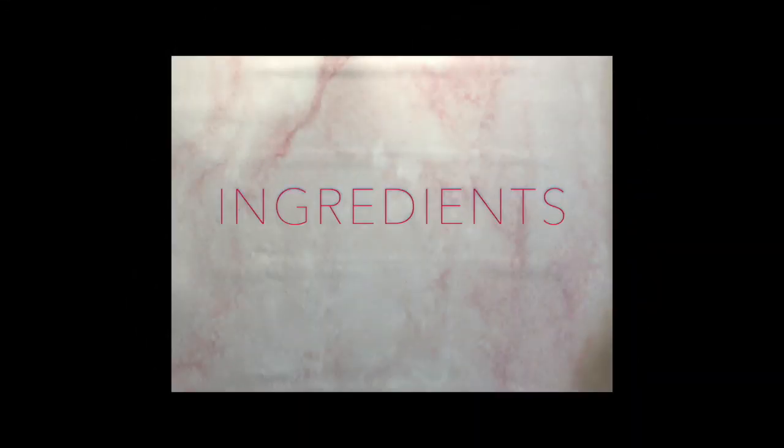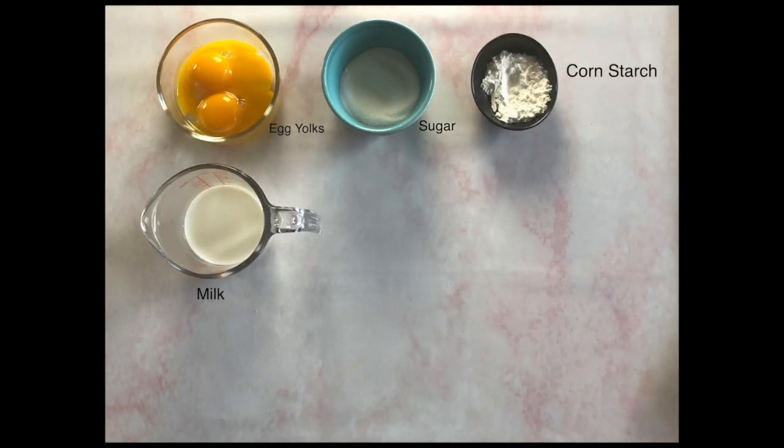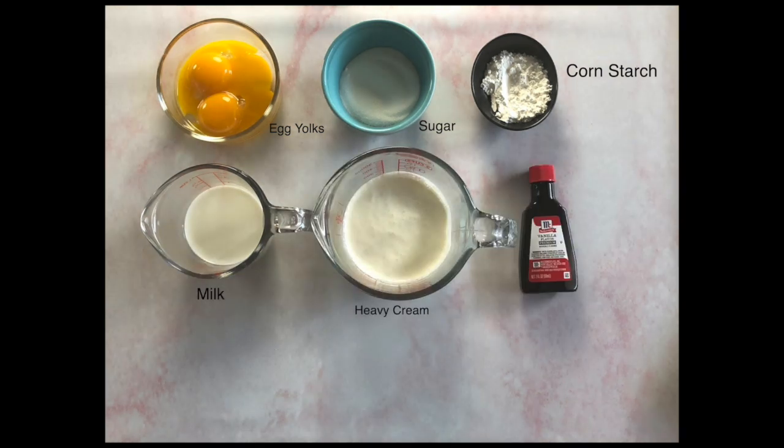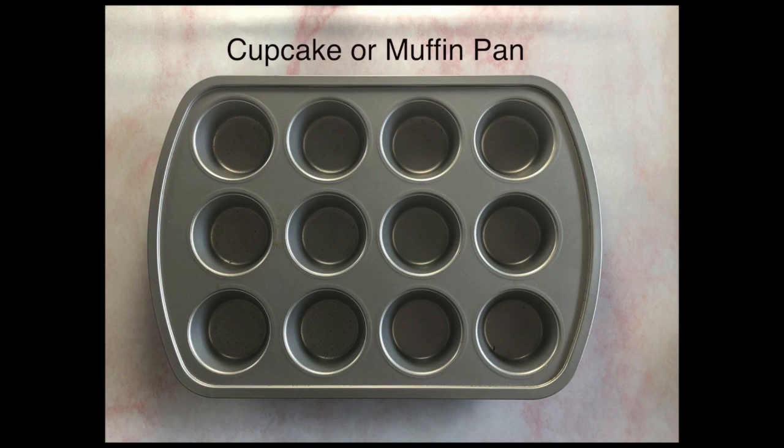Okay guys, so let's gather our ingredients. So the first thing that we're gonna need is 3 large egg yolks, 2/3 cups or 75 grams of sugar, 1 tablespoon or 10 grams of cornstarch, a half cup or 100 grams of milk, 1 cup or 200 grams of heavy cream, and 2 teaspoons of vanilla. And here we're going to use a package of puff pastry sheets. And also you're going to need a cupcake or a muffin pan.